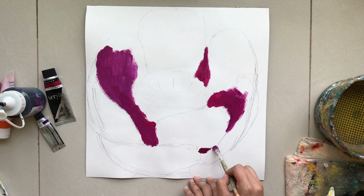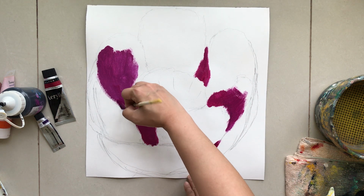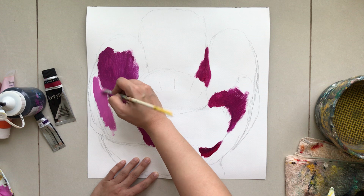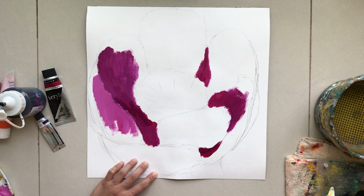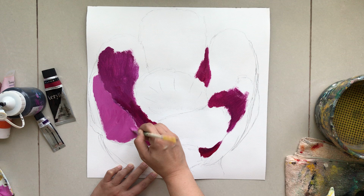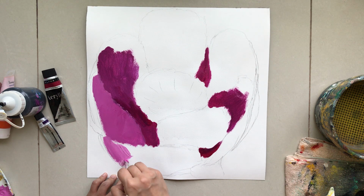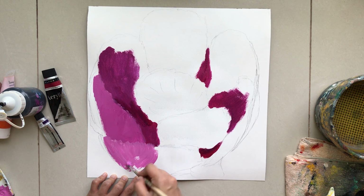And I'm not really using too much water for this part. Okay, now I'm gonna mix my color with my medium magenta. Maybe I'm gonna wet my brush a little bit so that I get to spread the paint quite smoothly. All right, like this. And here, down here. Later, we're going to separate the petals. For now, let's just do some underpainting, trying to get the general colors and shapes of the subject, of the petals.